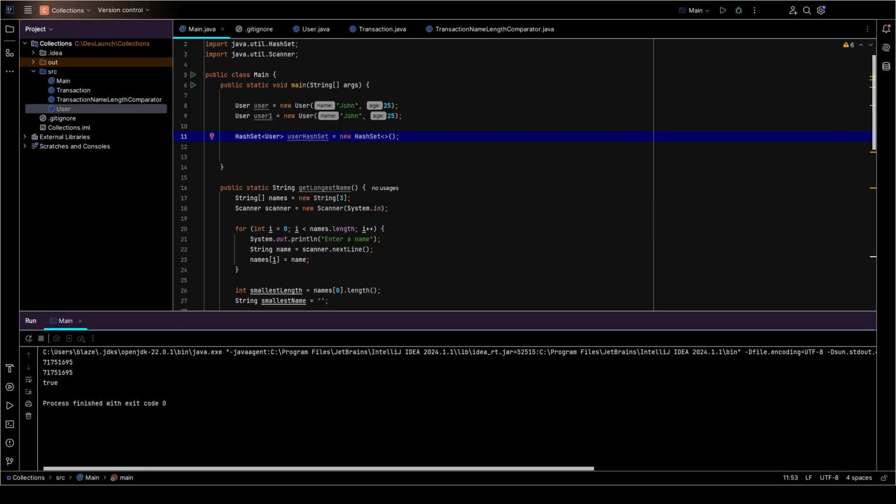So essentially the same. The key differences that we need to consider: first of all, HashSet does not use indices, meaning that we cannot use any sort of number to get our users. Second of all, if we use HashSet, the data will not be ordered. Very, very important. And of course, there are no repetitions.